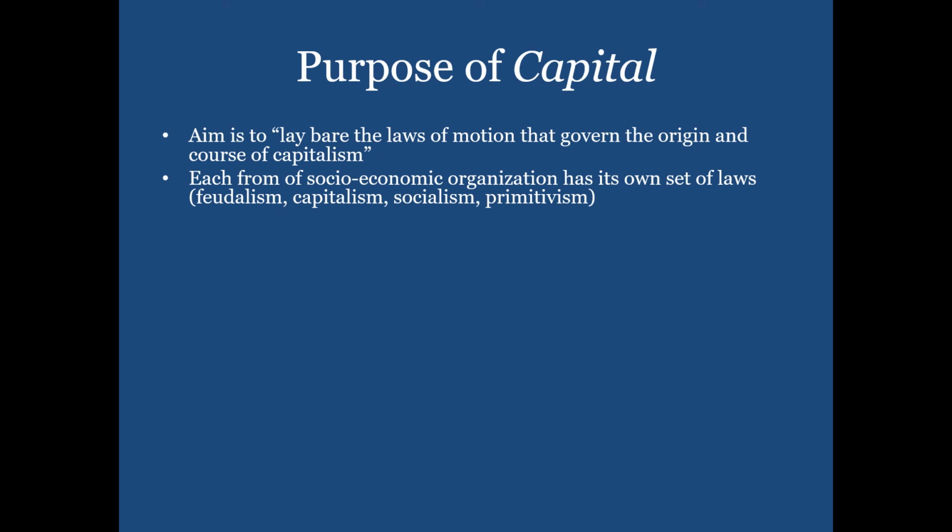So, this is again a quote from the intro. Each form of socioeconomic organization has its own set of laws. So, whenever Marxism, they basically say each system has different sets of laws, and they change as you go through these systems. So, the purpose of this book is to specifically explain capitalism, but you have to at least mention the other socioeconomic organizations. And you remember those, I mentioned words that we use that are purely Marxist words? Socioeconomic is only a Marxist word. Like when you use that, you're basically carrying water for Marxists.